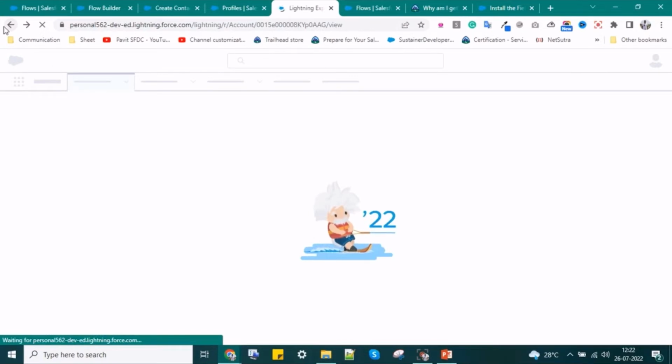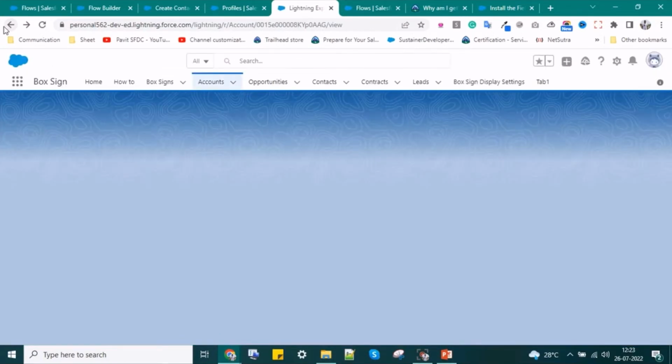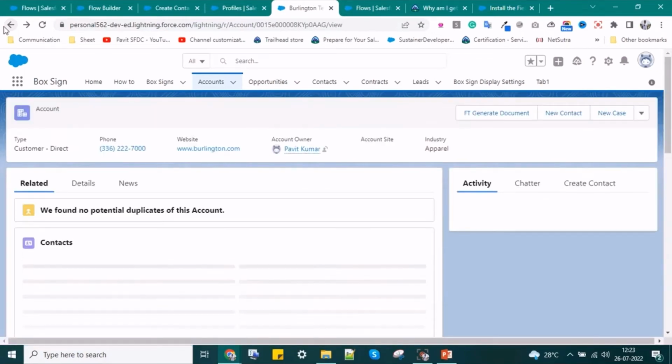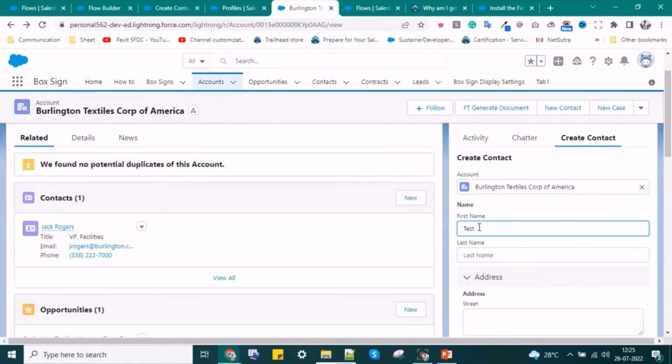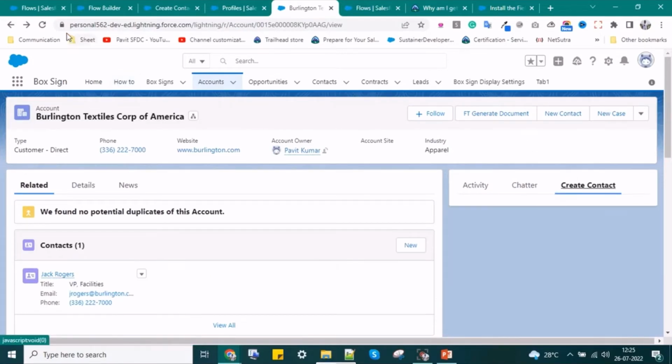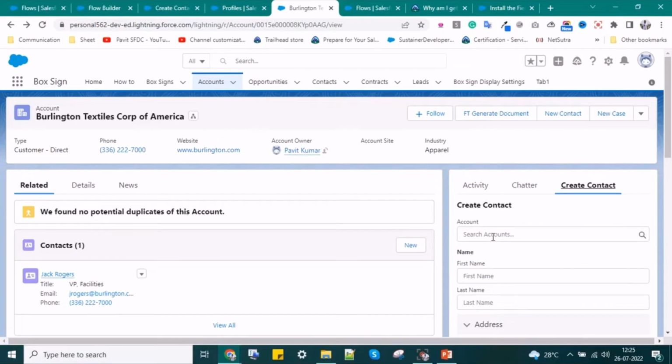Let's see on the detail page how it looks. If you go to the account record detail page, you can see the create contact tab, and if you go to the create contact tab, you can see the screen flow that we have created.